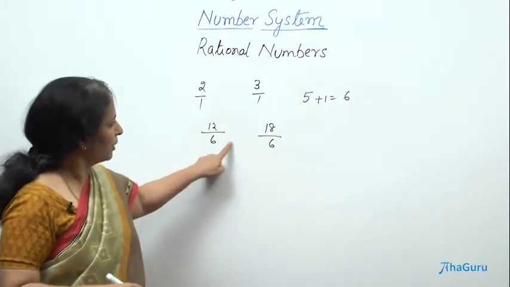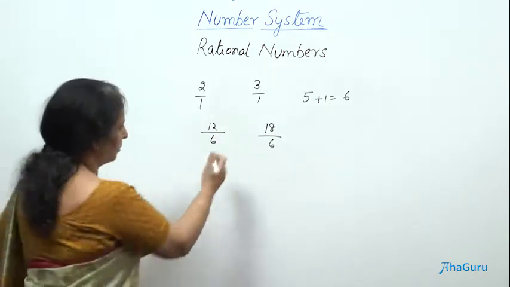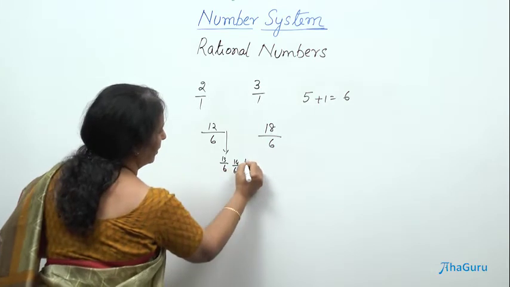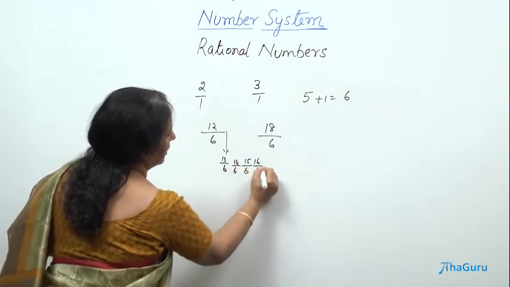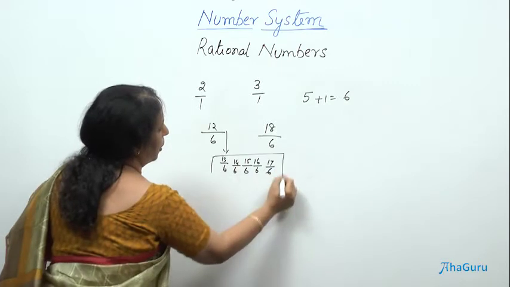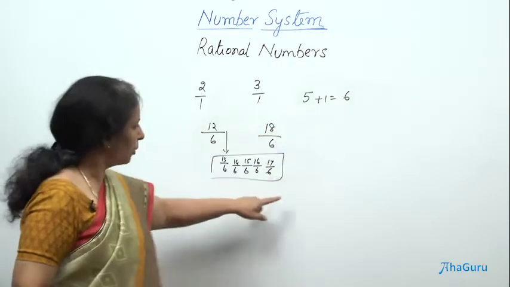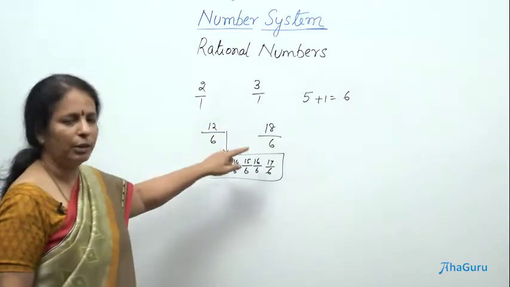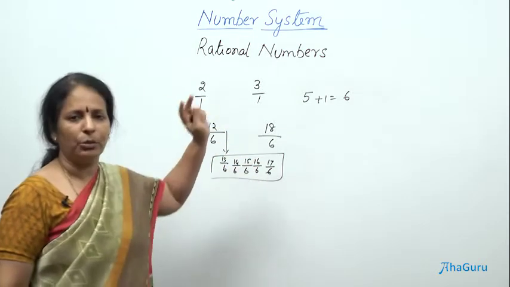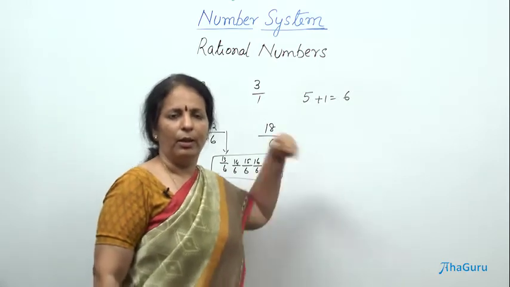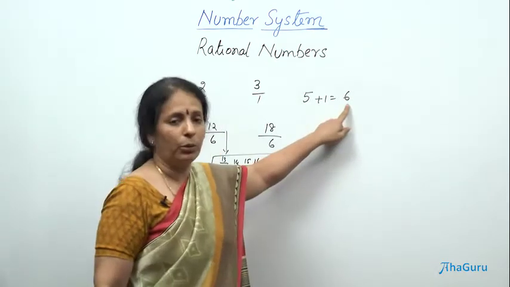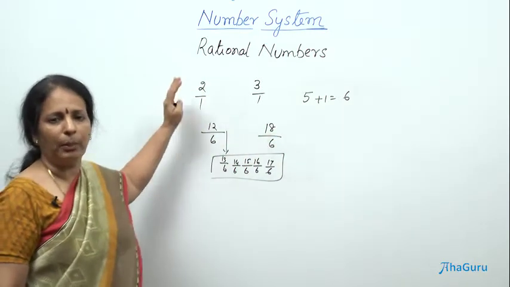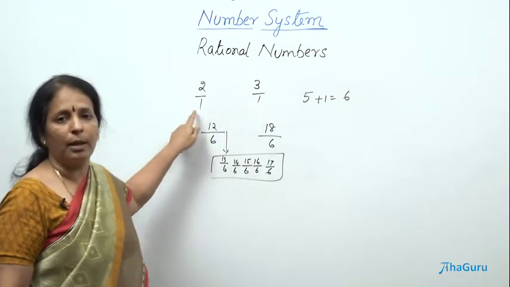These two are also rational numbers. How many rational numbers can you find just by looking at it? Something here, 13 by 6, another one 14 by 6, then 15 by 6, 16 by 6 and 17 by 6. And how many did you want? 5, you got those 5. They lie between 2 and 3, 13 by 6, 14 by 6, 15 by 6, 16 by 6 and 17 by 6. So it is one of the easiest methods of finding. How many you want, add 1 to that, you get the next number, by which you should be multiplying the given fractions, provided the denominators are the same.